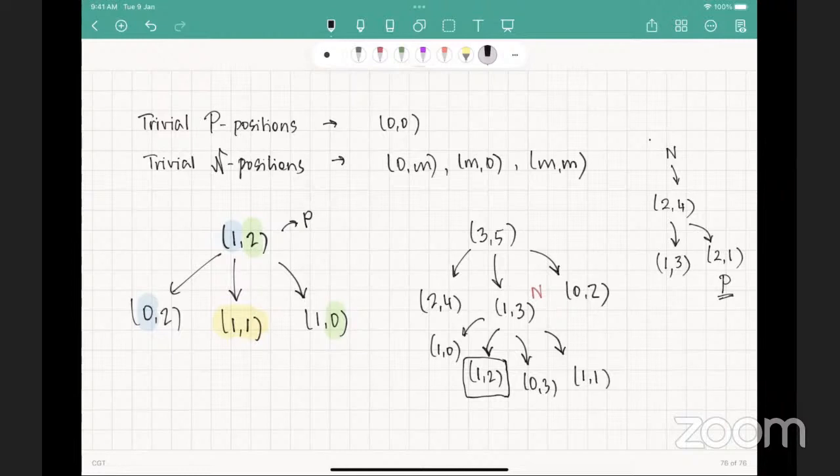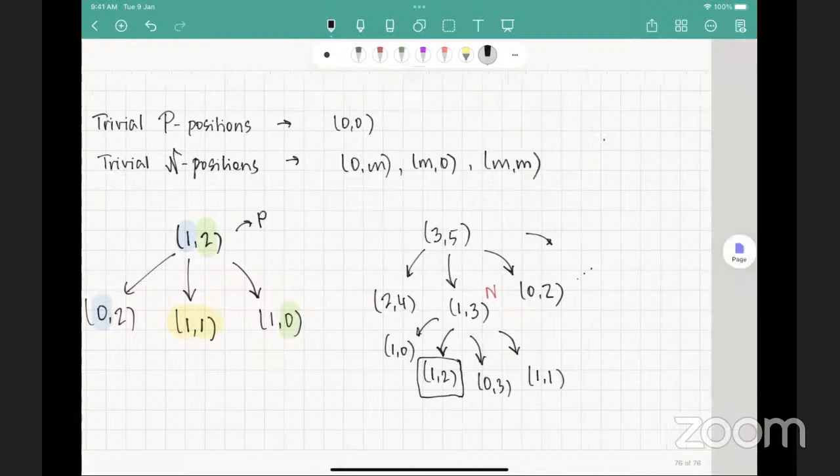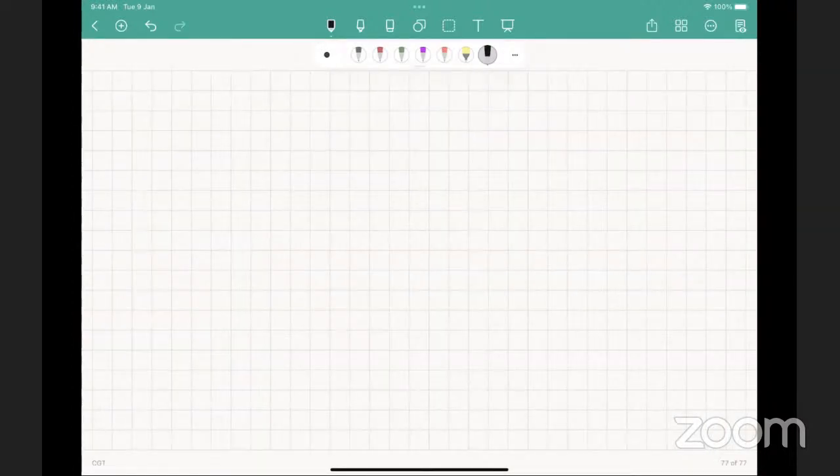But in the interest of time, maybe let's now think about some of the principles. I'm not sure if you want to identify patterns, but there's also a handy list of some of the early P positions. So this I'm going to leave as an exercise to complete for the sake of practice. But it turns out that if you dig just one layer deeper into most of these positions, it's quite evident all of them are N. So I'm debating whether I want to write down the list of some of these examples in case you want to spot some patterns. Let me put down a few of them here.